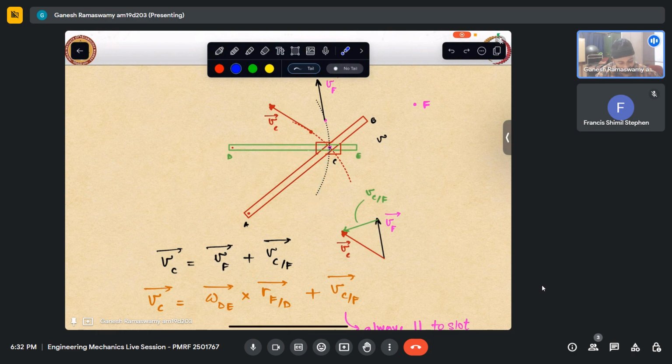Now, when I apply the same axis with DE and I'm rotating with it, I have to finally match my acceleration to this, which is the absolute acceleration. In such a case, I have to make one correction, which will be the Coriolis component, which I will not perceive when I'm rotating with DE. Is it clear? We'll be feeling it when we look at it from AB.